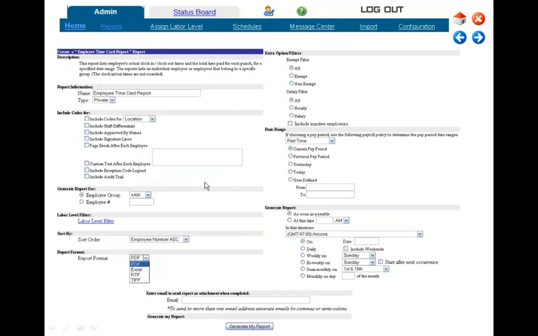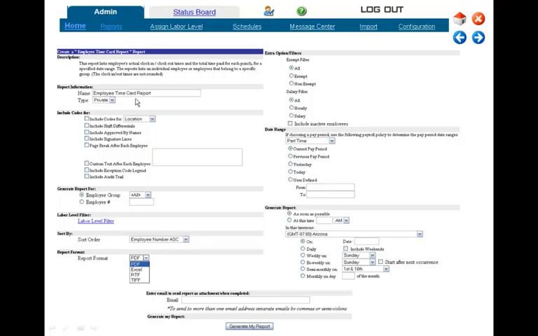Let's go ahead and take a look at the employee time card report. What you see here is a filter. This filter, or one just like it, is behind all the reports you just saw. What this allows you to do is specify different information depending on what report you run, such as signature lines and approved by names. You can also break it down by your different groups, employees, or departments, for instance. You can specify your PDF or Excel, hourly or salary. You can specify the date range.